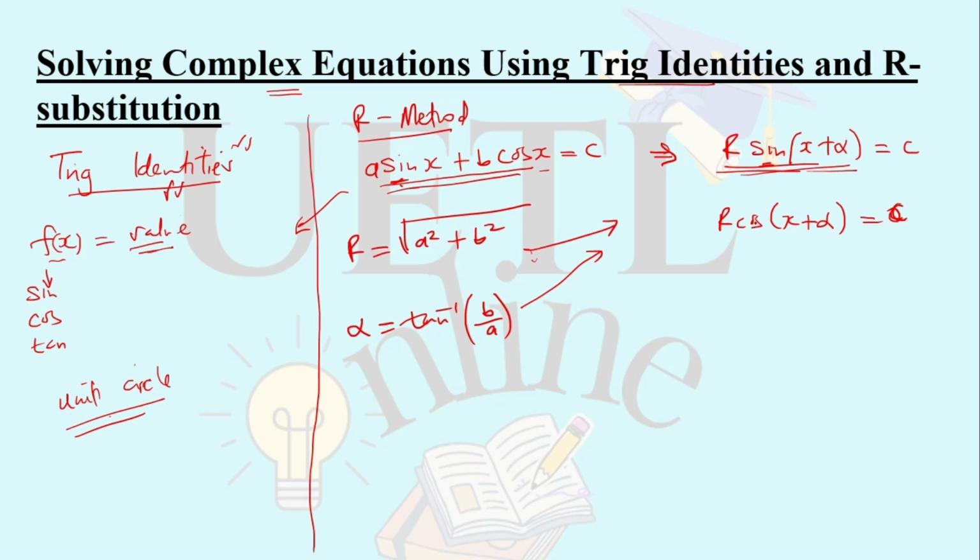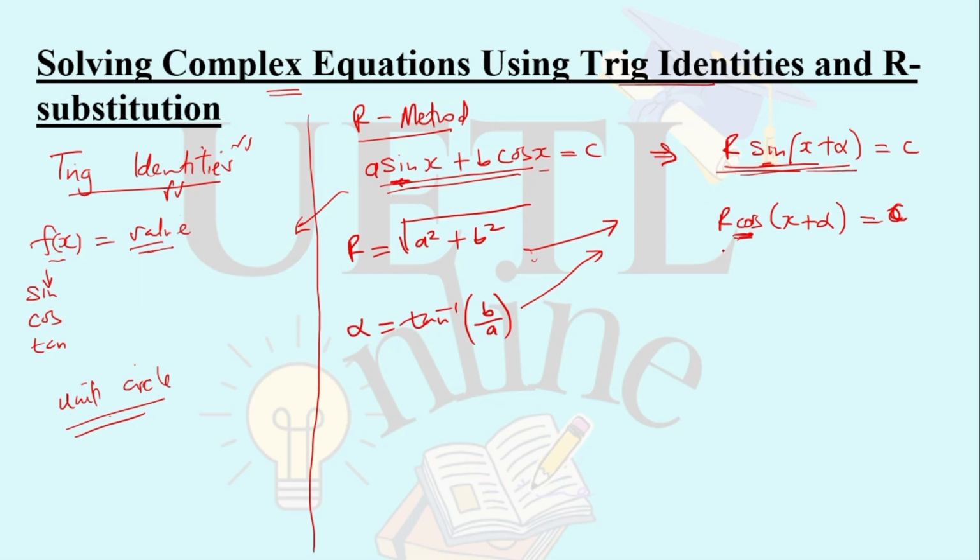Okay, so when you want to use this, make sure the first term is cos. That's the change you can make. If the first term is cos, this means that you can use cos here. But if the first term is sine like this, just go for this one. It is an easy way.